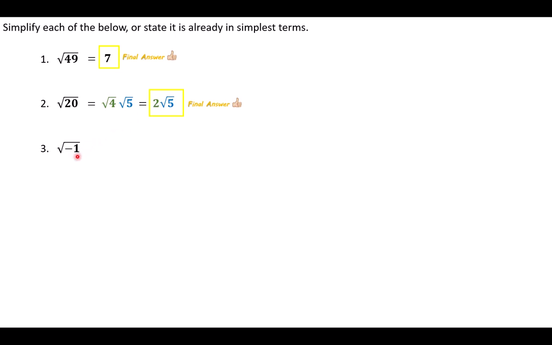Now, the square root of a negative number is not a real number, because if you square a real number, you'll never get a negative number. That's because a positive times a positive is a positive, and a negative times a negative is also a positive. So instead we call this an imaginary number, and we use lowercase i to stand for it. So this will be important. We use i for the square root of -1, choosing i to represent imaginary.